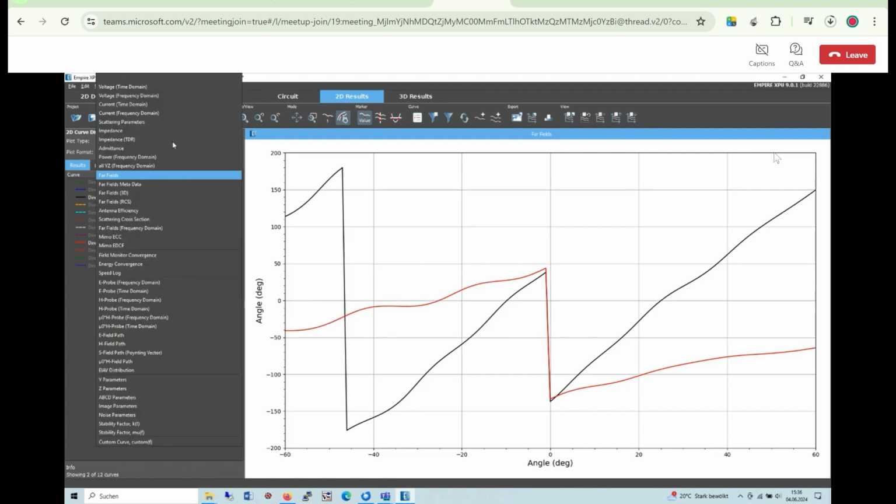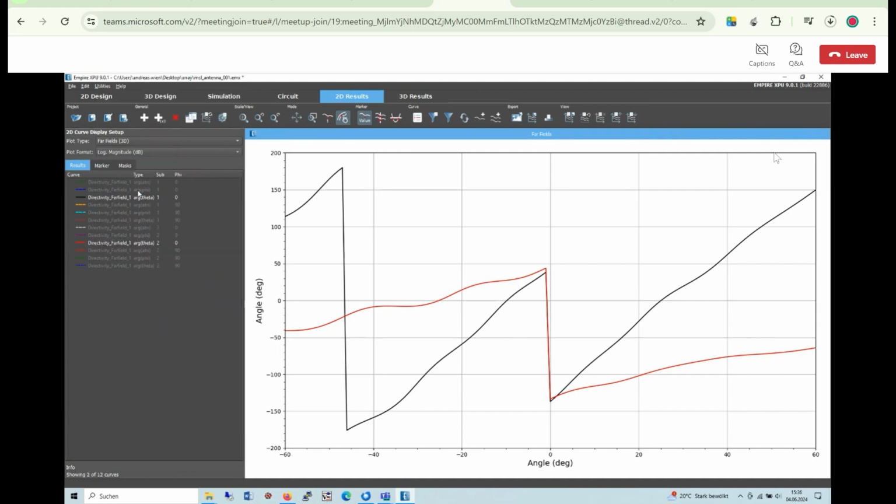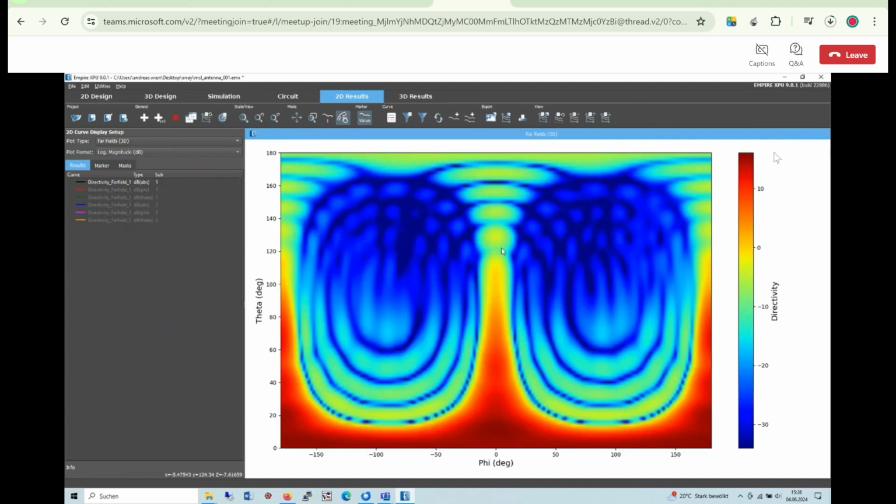Go back to the pattern. By the way, you can also look at the far fields in this mode. You have here the theta angle and here the phi angle. So if this is the front and this is the back radiation, then this is the ratio.